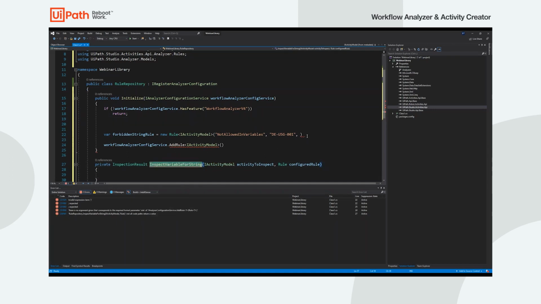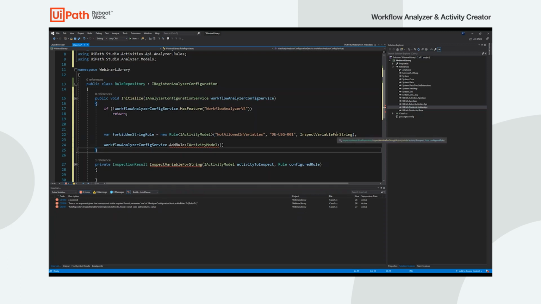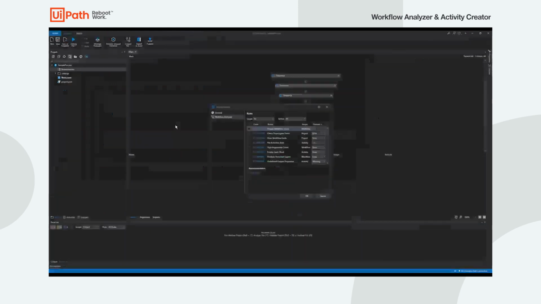Now, this function will be called each time the rule not allowed in variables is invoked. So for each activity in each workflow, this function will get a hit. The rule that you received in argument is the exact same rule you register here, but it is populated with whatever the user has configured in his UI.